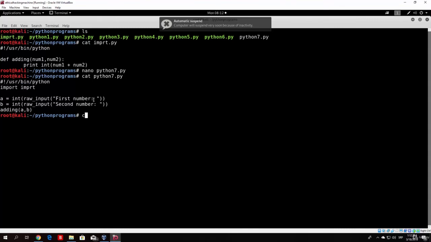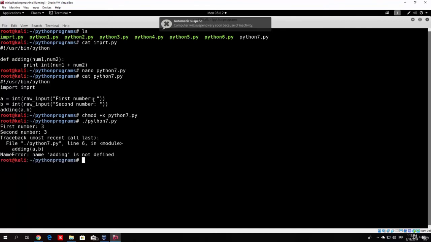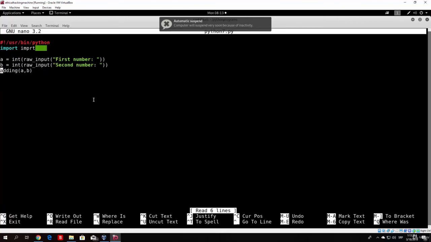So right now all we have to do is chmod python7 to be an executable, and we can run python7. So name adding is not defined. Yes, of course, I forgot. So right now in order to use this function, you actually have to specify the name of the file itself, so you cannot just use adding.